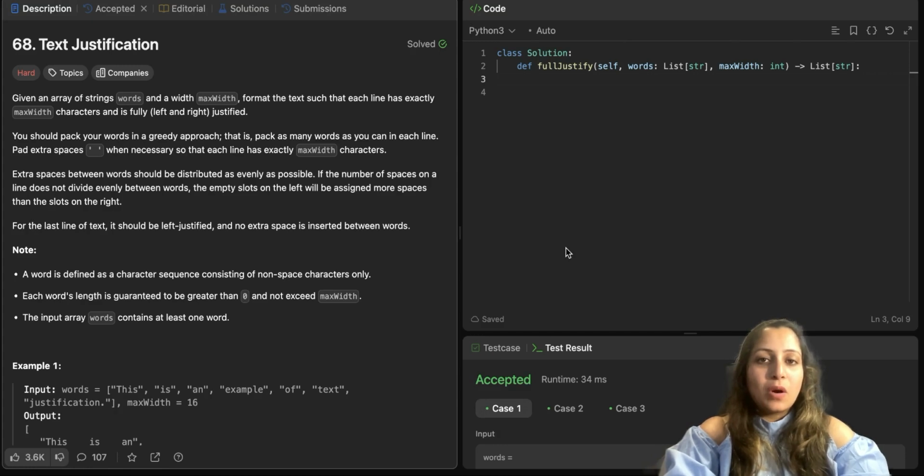Today we are going to solve a hard level LeetCode problem, text justification. It's LeetCode 68. It is one of the worst rated questions on LeetCode, specifically because some of the edge cases are quite tough and they're not clearly articulated in the statement of the question. So I have broken down the question into easier steps such that you can understand them and laid out specific code for those steps for you. I will walk you through them, but this question is an all-time favorite for Amazon, Google, and Microsoft.